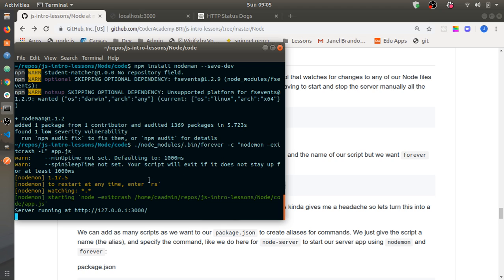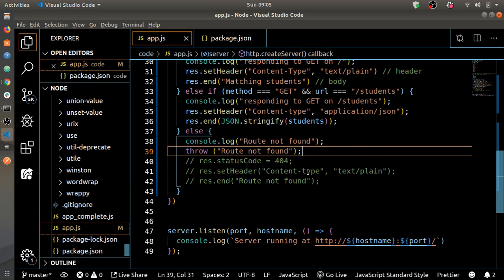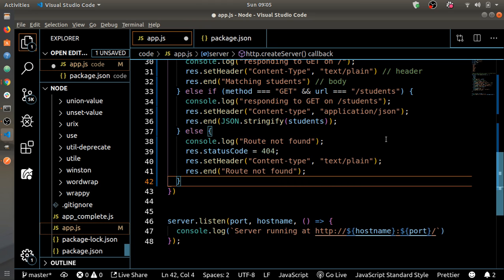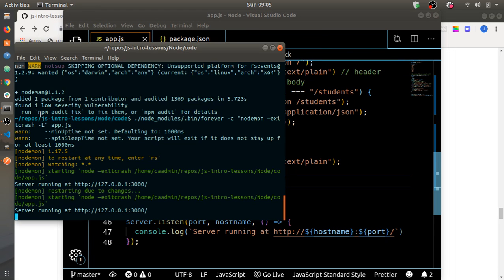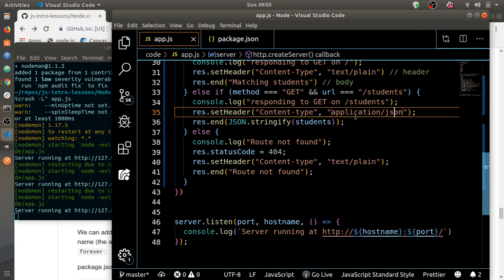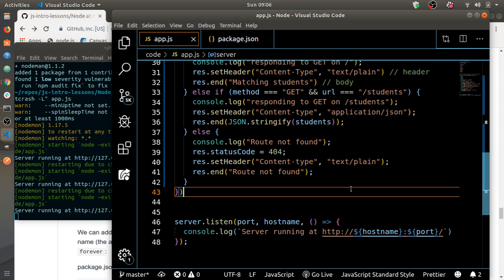And that works. And we can see that if we make a change, so let's go back here and let's change this back so it doesn't throw an exception and just sends back a response. So let's have a look here. Let me take this off of full screen so we can see what happens in our console. So I've made the change. When I save it, do you see that? It restarted the server for us. So now anytime I make a change, nodemon will restart the server for me, and if I crash my server, forever will restart the server for me.